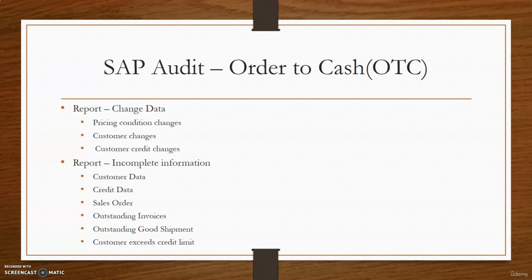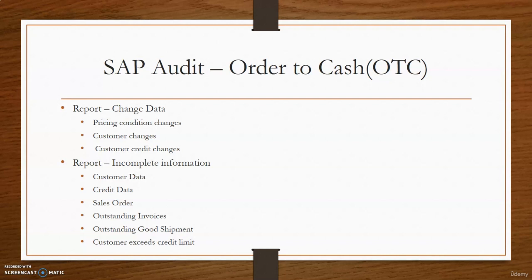Next is the customer changes. We can review the changes to the customer with the report RFDAL00, and with the transaction code OV51. This displays the changes to customer records. Review can be filtered by company code and sales area if desired. Although this report can be large, once data has been returned, you can filter on field values most relevant from the internal control perspective.